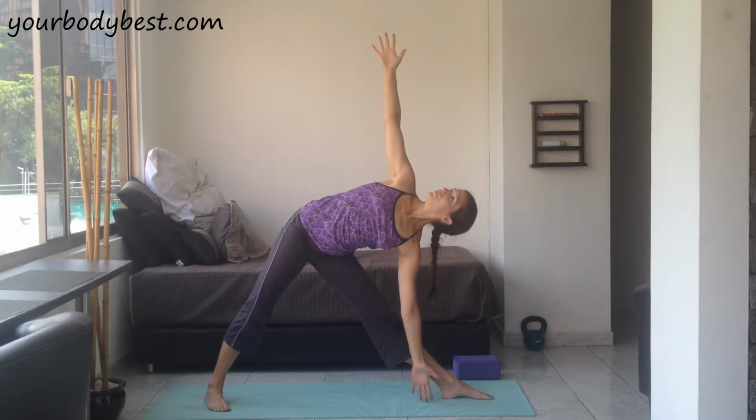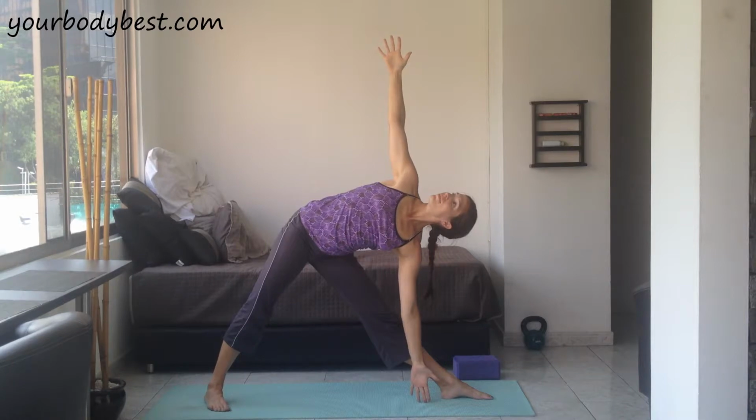Again, use your block under your left hand if you want. Right arm is reaching up. You can look up, but if that's not comfortable, just look down. That's fine too. That whole upper side of your body is rotating up. It's opening toward the sky.